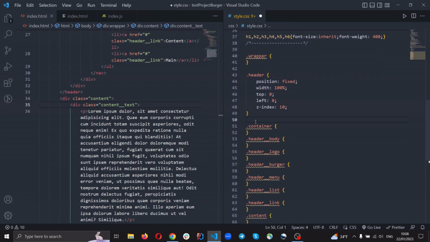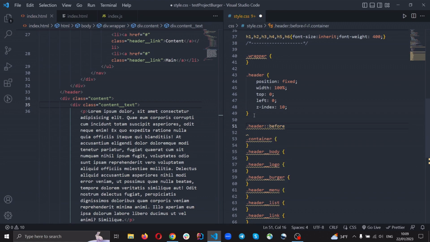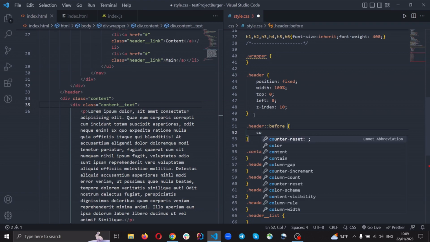For the header, we need to create some pseudo elements before. We just use it for creating a background for the header content.